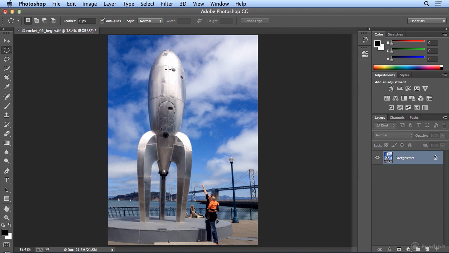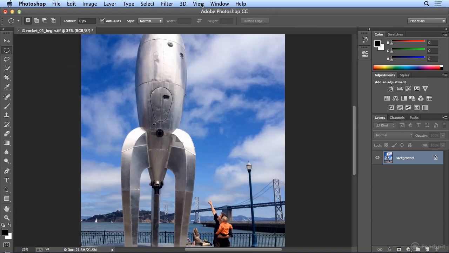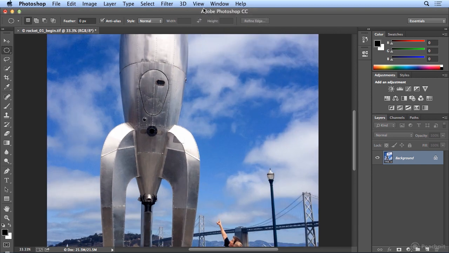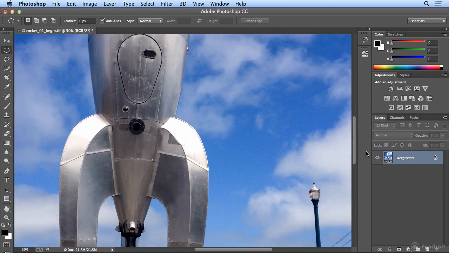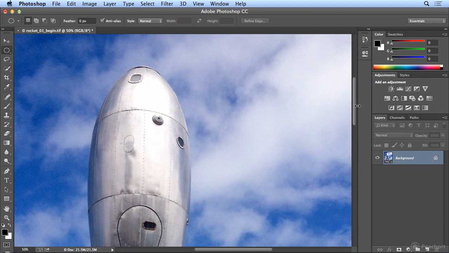I find this one much more difficult to estimate where to start. In fact, I'll do View, Zoom In a couple of times. View, Zoom In. And I will scroll up until I reach this circle. And what I want to do is take this object on the rocket and make 3 of them. But a lot of people, when they go to select an area with the elliptical marquee, miss. If you do miss, but you could still estimate the size, I could let go, get in the middle, and move it.